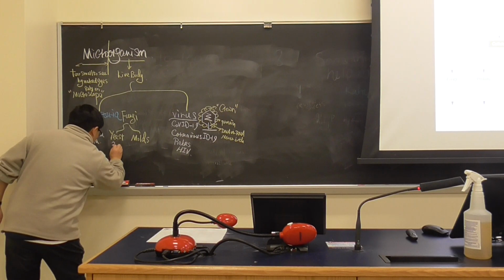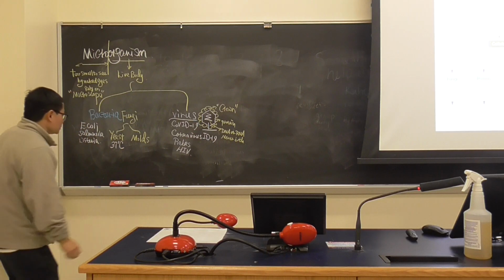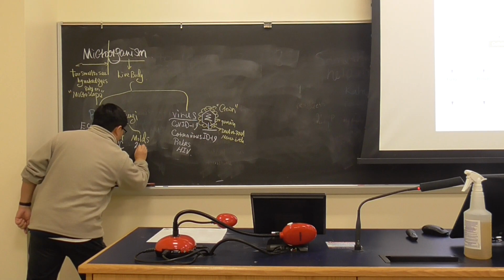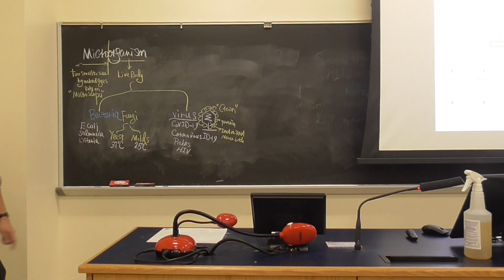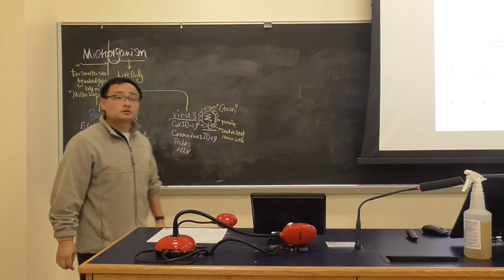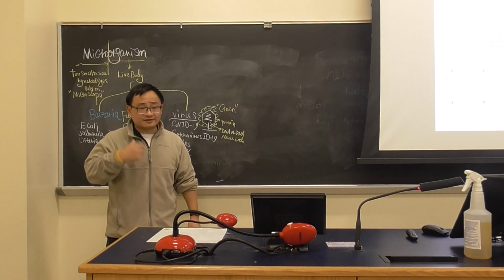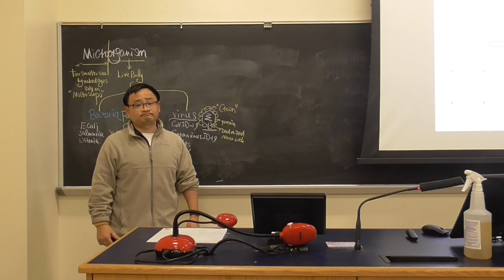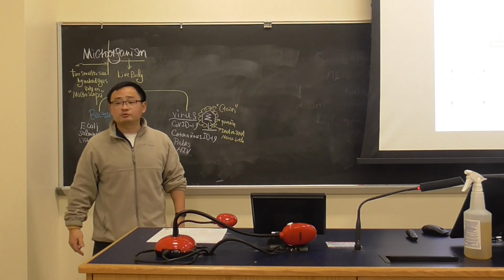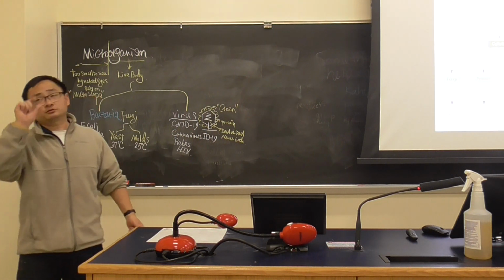There are different growth environments. So yeast, 37 degrees Celsius. And molds, usually room temperature, 25 degrees Celsius. And you know about molds. So you have a bread, and you have a couple bites. So you put your dough on the table. And you don't touch it for a couple weeks. So what do you see? You see the greenish color on the surface.